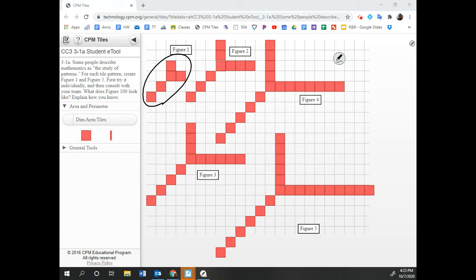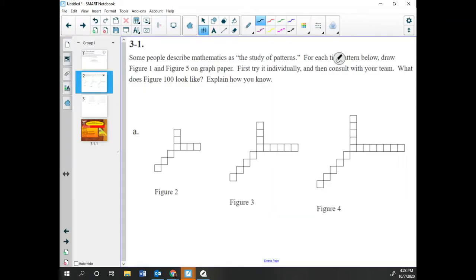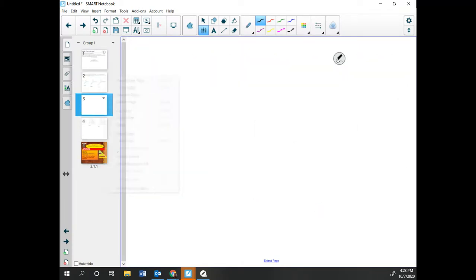Okay, now, here's what I want you to do. I want you to describe what figure 100 would look like. And no, you're not drawing it. Don't be silly. You're not drawing it with the algebra tiles or on the graph paper, but you are going to try to describe it. So what do you think, if I tried to describe it, what do you think it would have? Now, I'm going to help you in this case. The tile's sticking up, and then I have the one sticking this way, and then I have a little tail that goes this way here, okay?